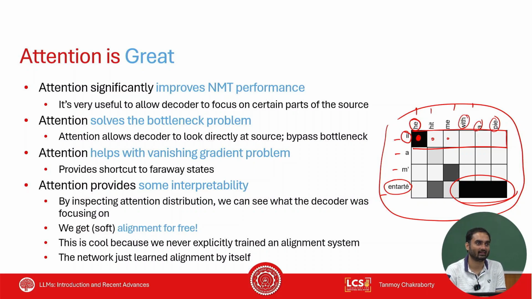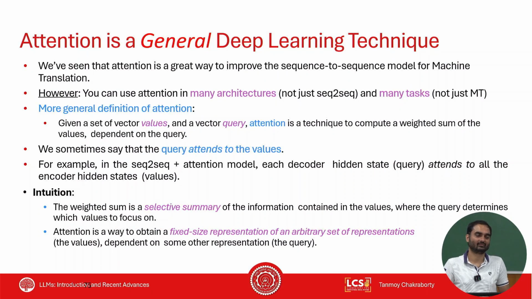due to this attention. By the way, sometimes there are papers which claim that attentions are used for interpretability. There are papers which claim that attention can't be used for interpretability. This is debatable, but therefore I said it gives some interpretability. So I discussed attention with respect to sequence problem, right? But attention is not restricted to sequence problem. Attention can also be used in other models. You can use attention in normal RNN, for example, right?